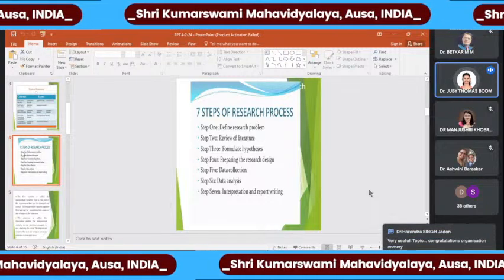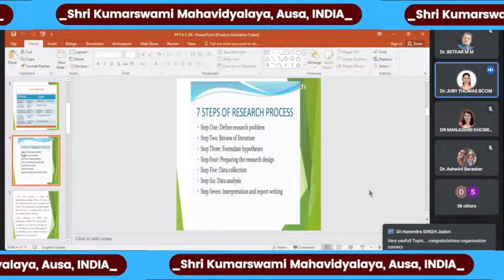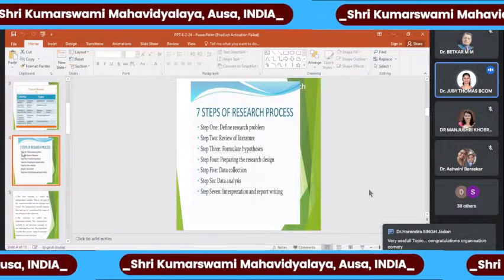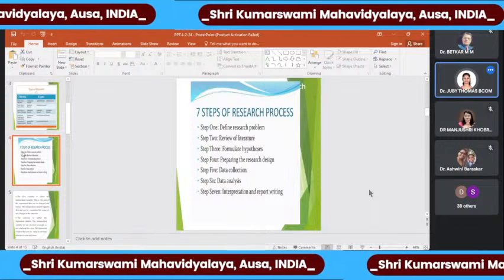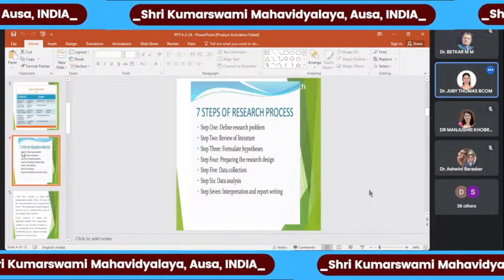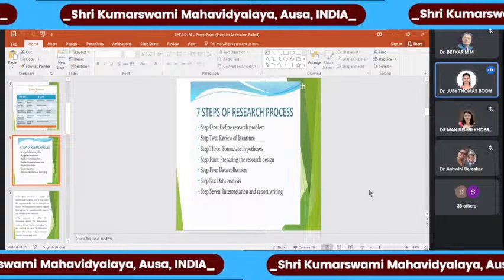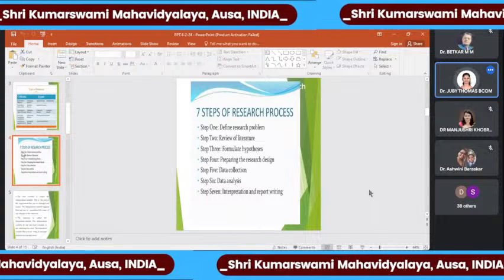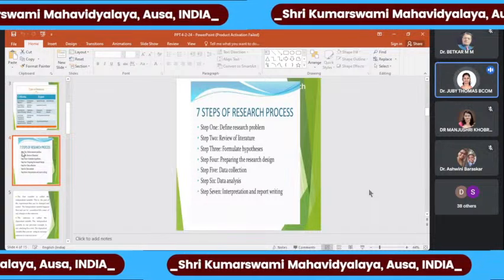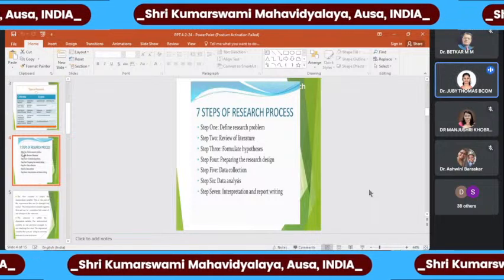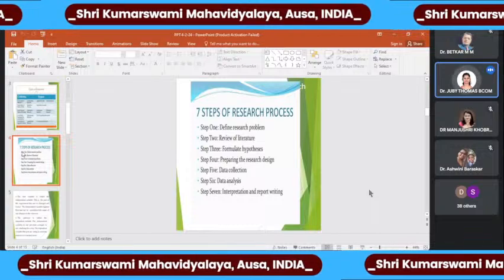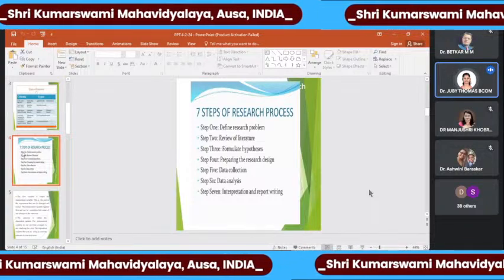Next is to formulate the hypothesis. A hypothesis denotes the tentative solution for our problem. Hypotheses are of different types, but for a research scholar, a hypothesis is broadly classified as alternative and null hypothesis, which will be made clear in later slides.